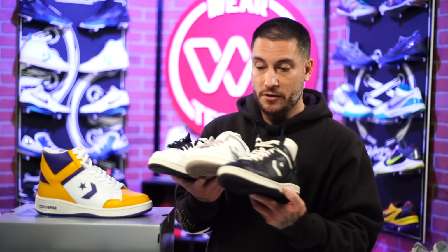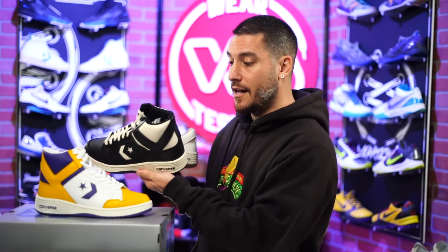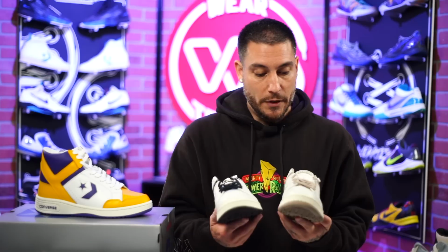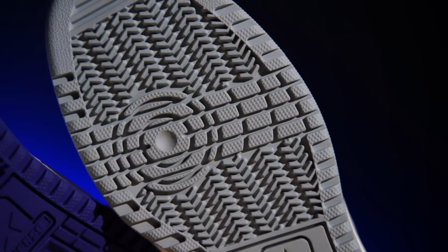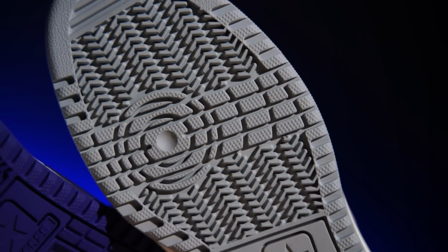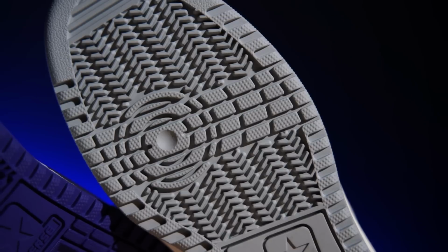Same thing with this original colorway right here. They are pre-vintage. It's not stark white like the originals were. But the good thing is that they're all made kind of the same. So they all use the same exact cupsole and they also all feature the same exact outsole. And the outsole is just, I mean, look at this thing. This looks like a beast. It is rugged, it's thick, it's really durable feeling.